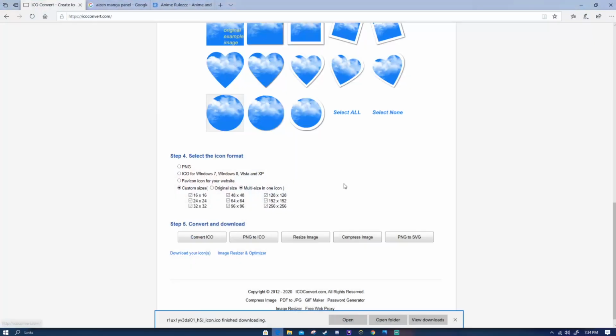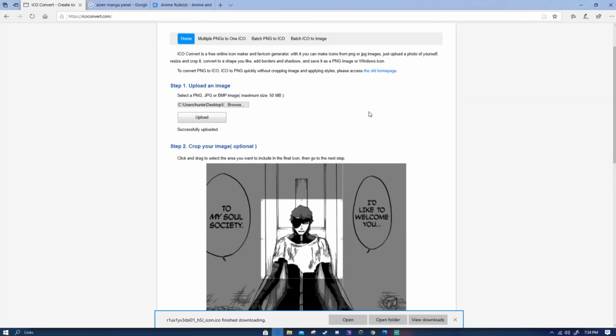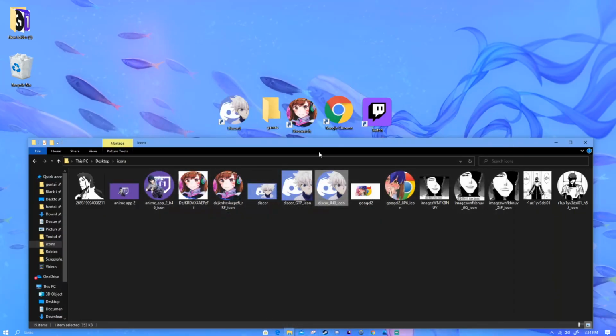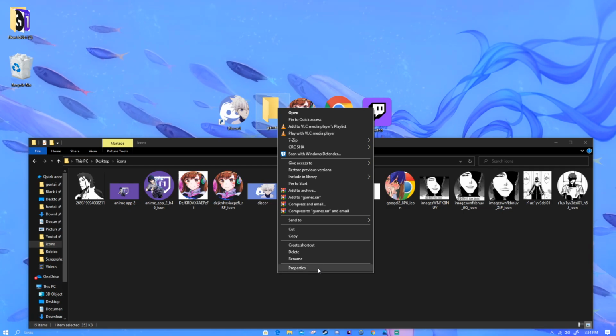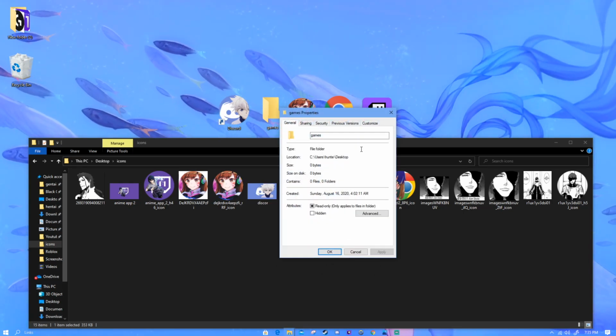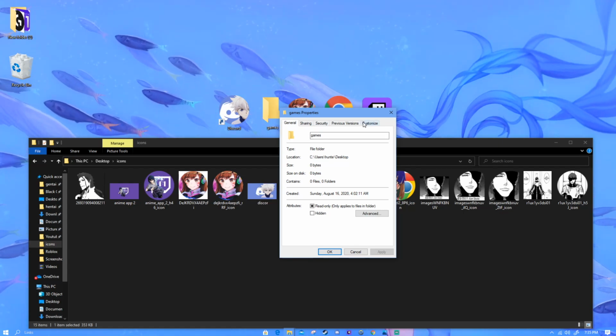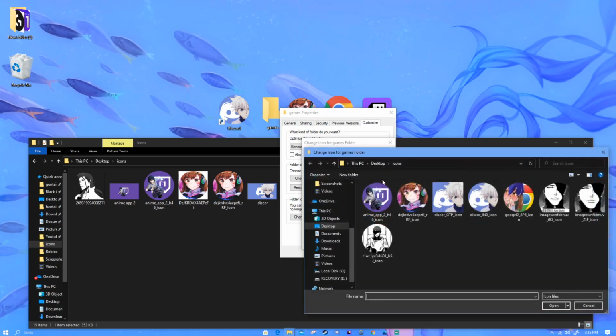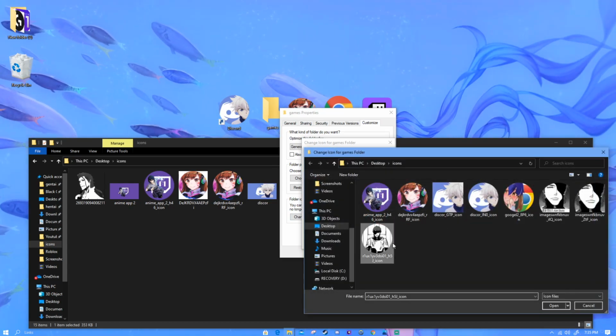So that's why you go to this website here to get them converted. You get them converted into an icon, and then that allows you to change them. So we're just gonna go ahead and do the rest of these. For folders, it's a little bit in a different place, but it's still easy to access. You just go to the Customize tab, change icon, browse, and then you select your icon for it.